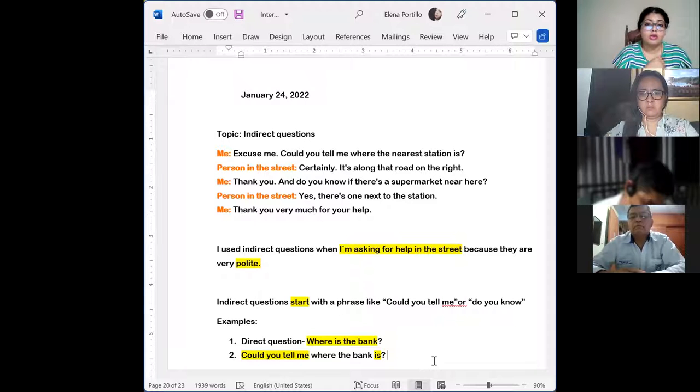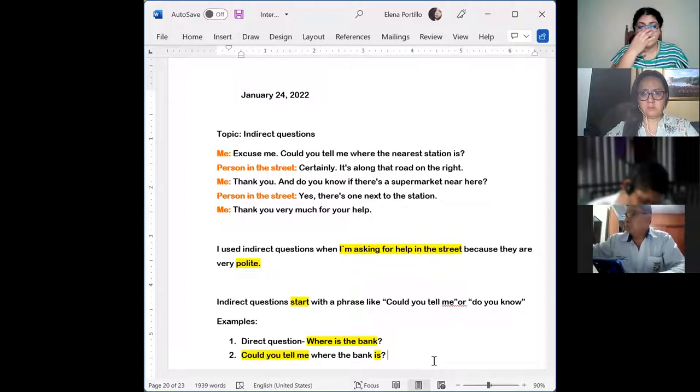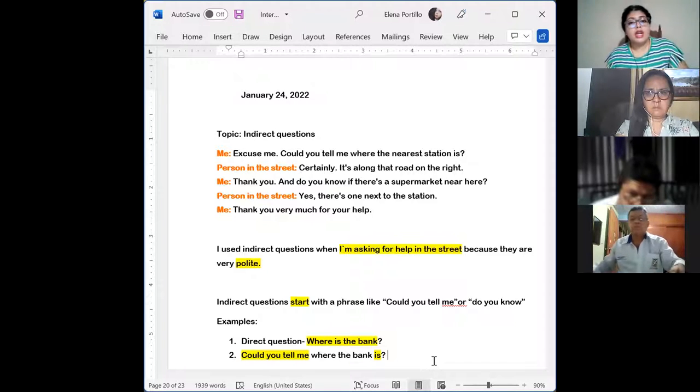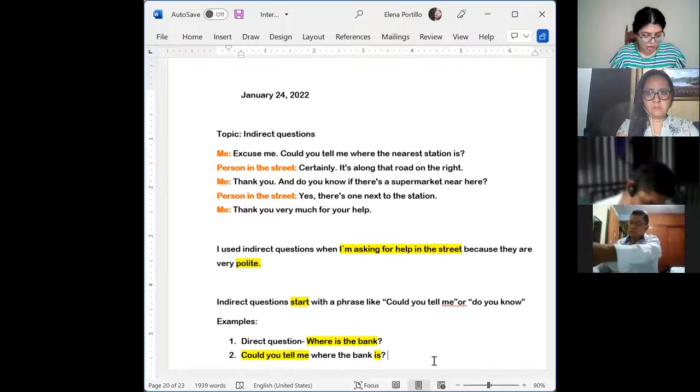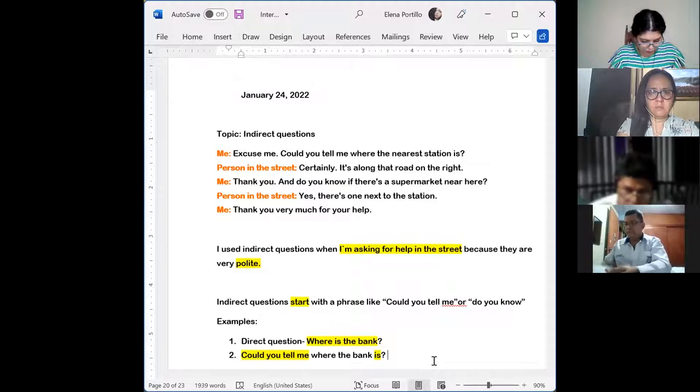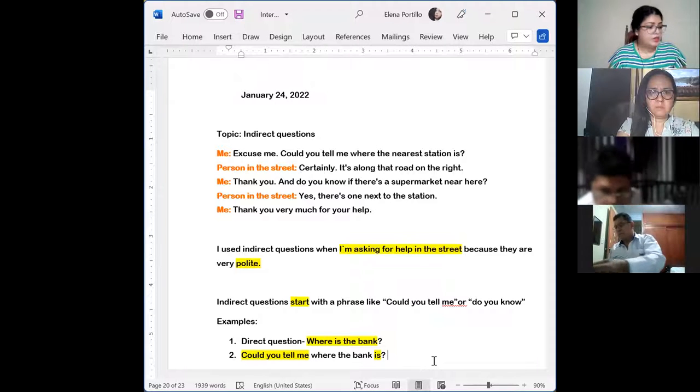Vamos a hacer un ejercicio. Tengo un documento en Google Docs. Les voy a mandar el enlace. Van a encontrar ahí preguntas numeradas. Ustedes ven un espacio bastante grande entre preguntas y van a escribir cómo cambiarían esa pregunta para hacerla este tipo de preguntas, las indirect questions. Ya decíamos que este tipo de preguntas comienza con could you tell me or do you know? So, I am going to send you the link to the group so you can go there and write your questions. So you have the link there and you will find some questions.